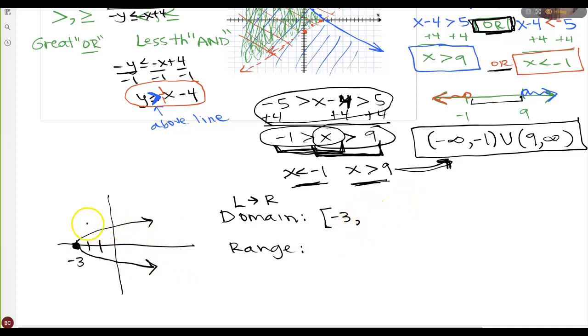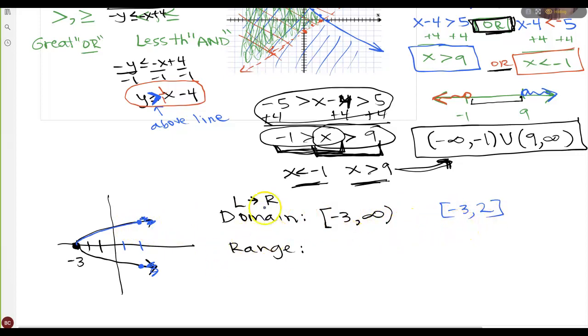If it gave a stopping point instead, let me just do something like this in blue. Say that it was like this, and then like this, and say that this is 2, just so we don't get confused on the other thing. So if it didn't have the arrows, but it gave you segments instead, then you'd say that's -3 to +2. So watch to see, does it have the arrows or does it not? Because that's going to change your answer a little bit.